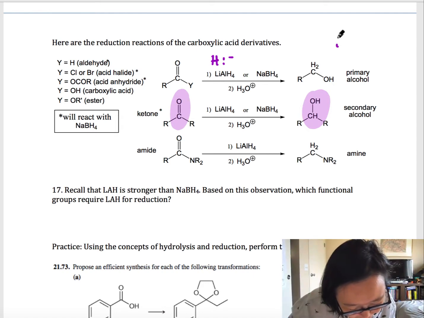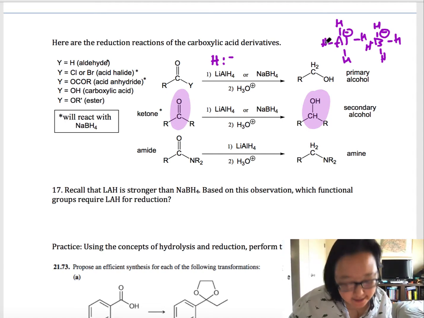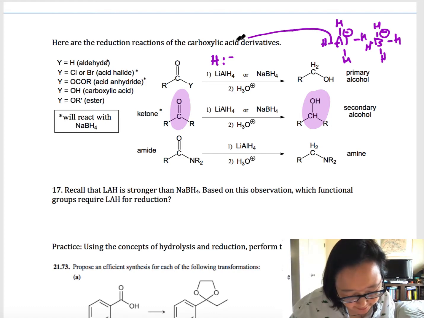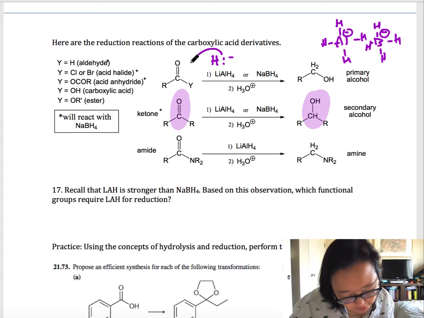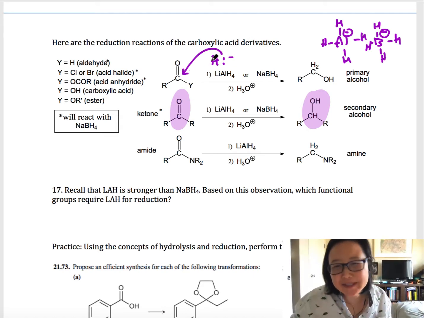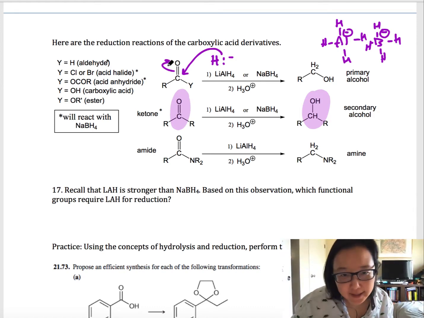Technically, these aluminum hydride and borohydride reagents have the hydrogens attached to the boron and aluminum, putting a negative charge on the aluminum or boron. And that gives the hydrogens nucleophilic character as that negative charge spreads out. So then this will want to attack the carbonyl. But instead of drawing that all out, I do a shortcut, which is to think of it as hydride ion, which it's not really. But it works for me, and I'm okay with that if you guys do that as well.